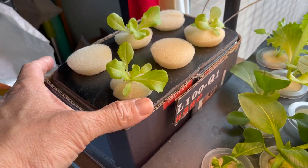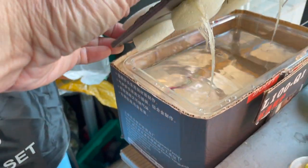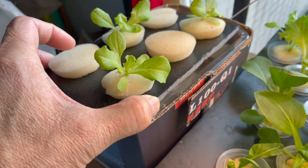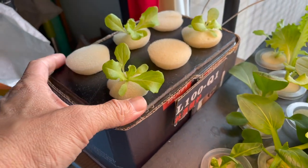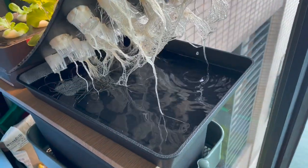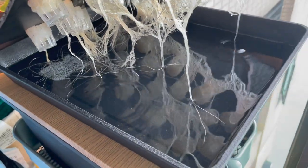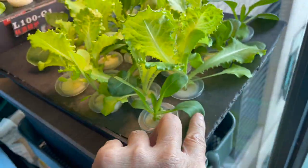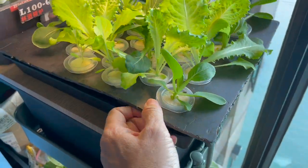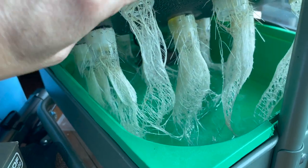This small tank has only 3 liters. It is deep enough to hold all the nutrient from seedling to harvest. So using the conventional original Kratky method, it should be okay. For this other one, the tank is too shallow. It will not be deep enough to contain all the nutrient from seedling to harvest. So if you've got such a tank, what do you do?